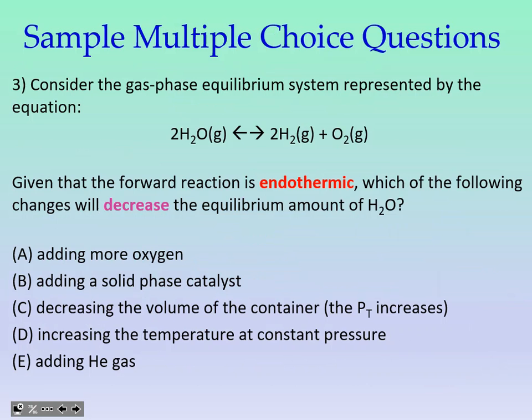This is a very good Le Chatelier type problem that you'll see. It kind of meshes all the concepts together because it's giving you a reaction that's endothermic. It's giving you one that has all gaseous moles in it. So you're going to pretty much go step by step through it. Given the forward reaction is endothermic, so where am I going to put the heat?